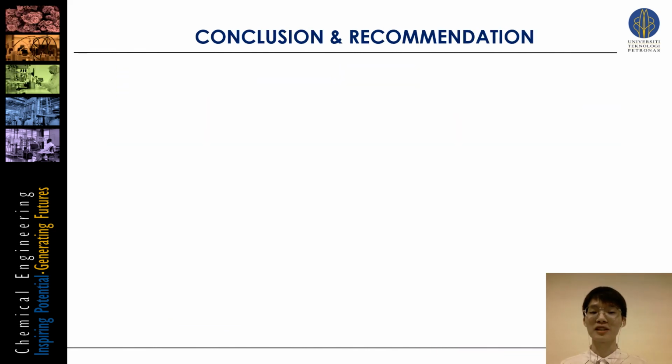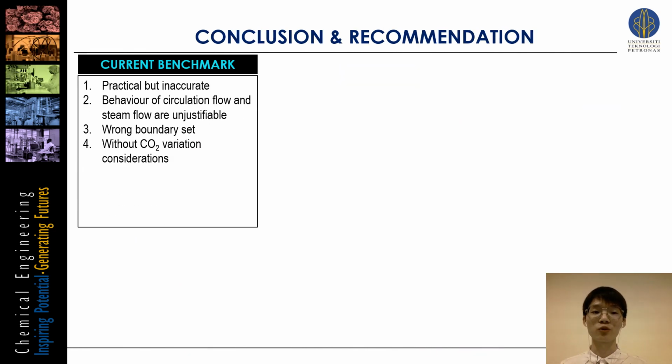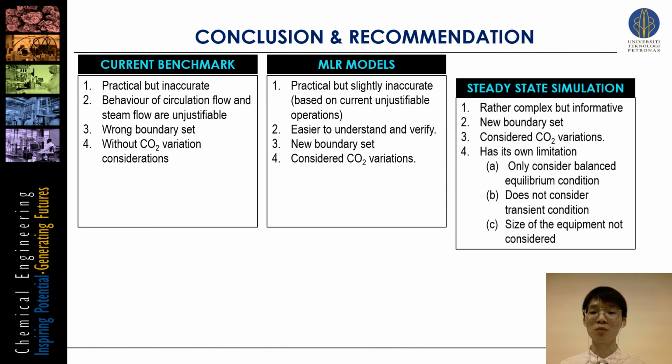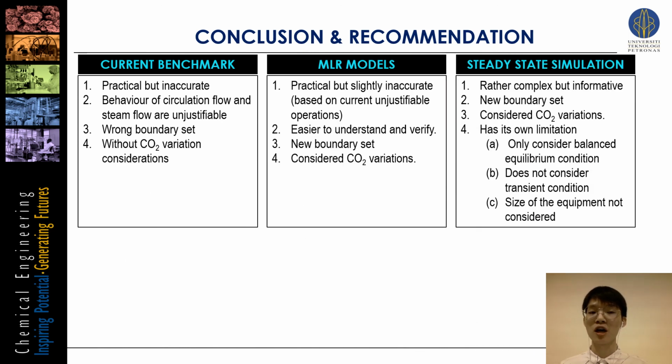To conclude my presentation today, I would like to make comparison between the current benchmark system, MRR models, and also the steady-state simulation. For this current benchmarking system, it is practical but it is inaccurate because it has a wrong boundary set and it does not consider the CO2 variations. In terms of the MRR models, it is practical but it is slightly inaccurate because it is based on the current unjustifiable operations. For this steady-state simulation, it is rather complex but it is very informative, and it has a new boundary set, and it considers the CO2 variation as well.